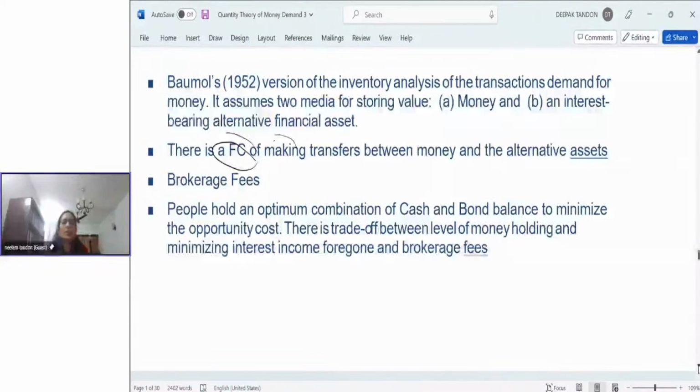That is why it is also known as the inventory theory. Why is it known as the inventory theory? Because you see how companies decide about their inventory. How do they plan their inventory? Let's say a company has planned more inventory investment, so they go for more inventory creation and their store is full of stock. So they have invested in that inventory. But the problem is that now customers are not coming. What's going to happen? Inventory is there.